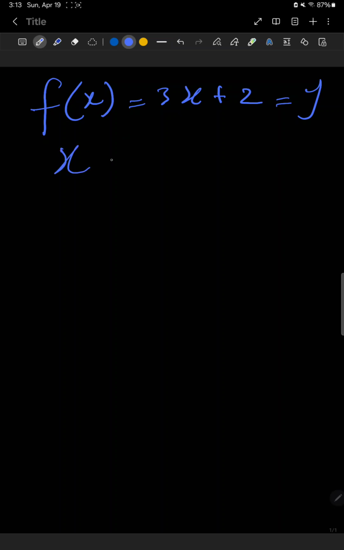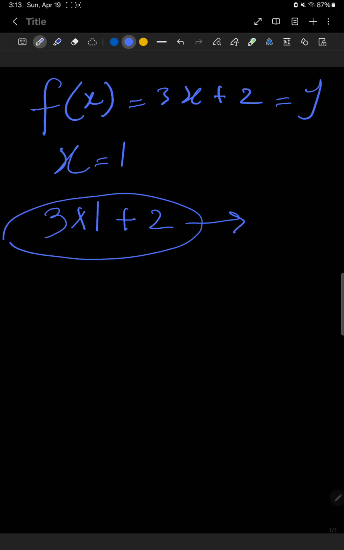So we say f of x, fx, for example, 3x plus 2, meaning the relationship between fx, which is y, and this term. If I have x, I want to see the value of y, let's say x is 1. So I multiply it by 3, then I add 2. Okay? Good?